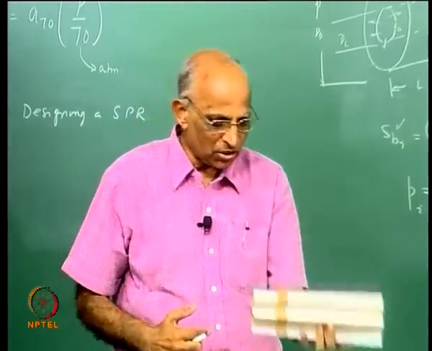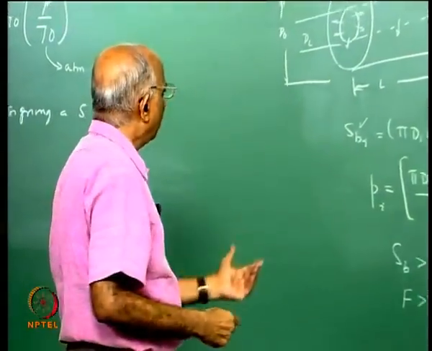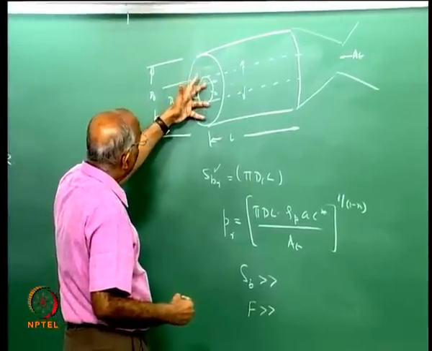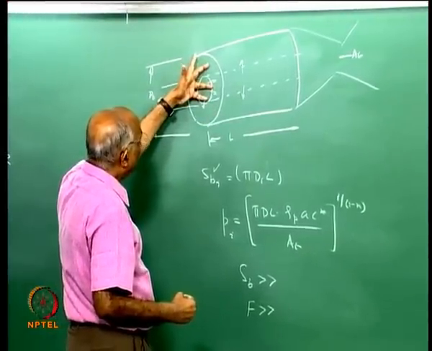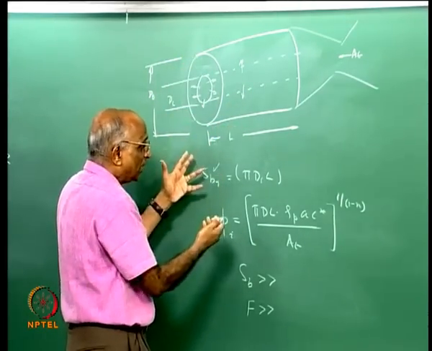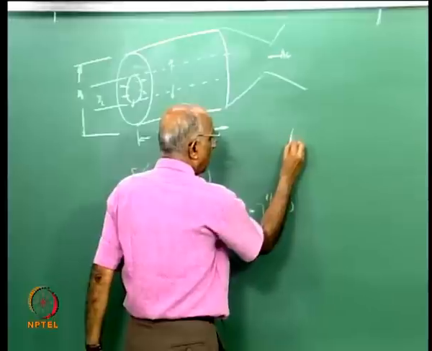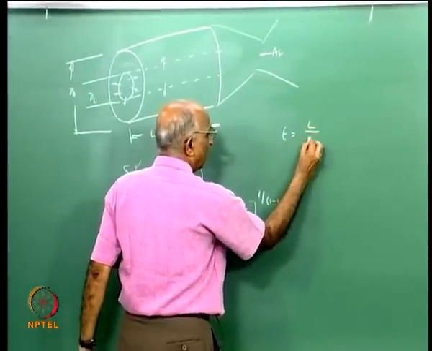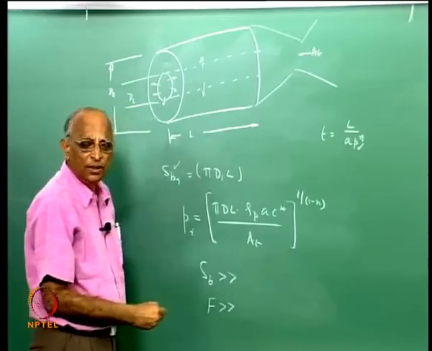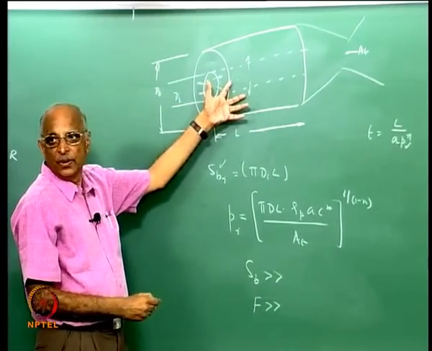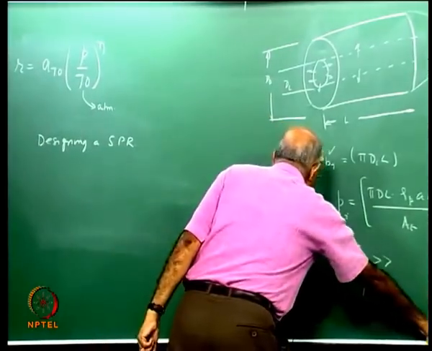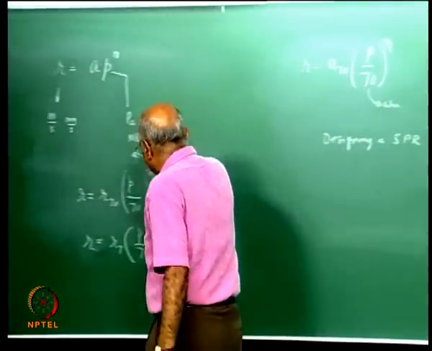But however, before doing this problem, let us do the simple problem of maybe a radial burning grain burning from inside to outside. What is the value of pressure and what is the time required for burning this? Because in the case of end burning, what did we get? We got t equal to length divided by a p^n. We knew how to calculate the pressure. I knew the time taken to burn it. Can I do the same thing for a radial burning cylindrical grain? Let's do that. And let's also find out how the pressure will change.